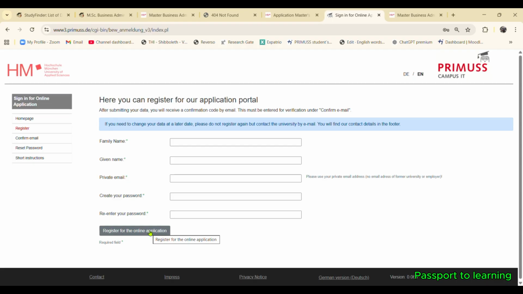After clicking here, you may get an email at your given email address, and then you may have to confirm or activate your link. Then you can go ahead and complete your application. I will add Dagendorf University's application process as well as THI's application process. I hope all these universities' application processes are similar, because all of them are situated in the Bayern state of Germany.